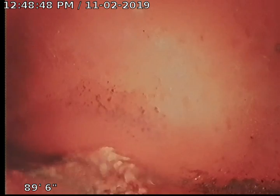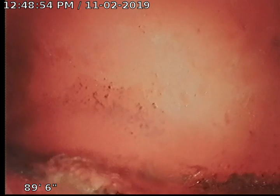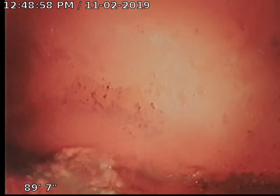Here we have our turn on the line where we're dumping into the big city pipe. So here's the end of the lateral for this house where it dumps into the city. So this sewer pipe has no issues whatsoever, and the drain line for the kitchen is in good shape as well. So the entire house has newer pipe, and the clay pipe has no issues. So there's absolutely no issues with this system whatsoever. That concludes the recording for this property.